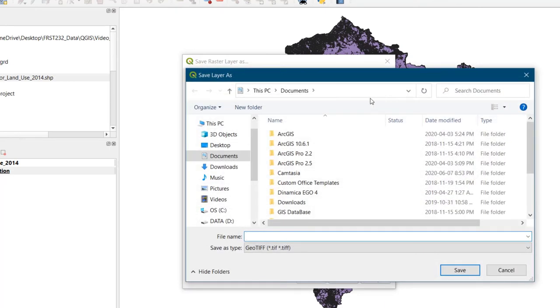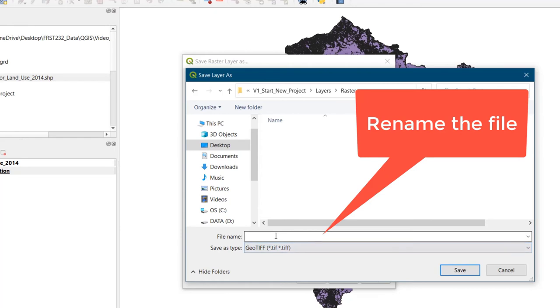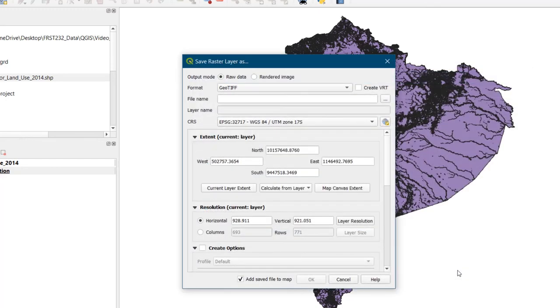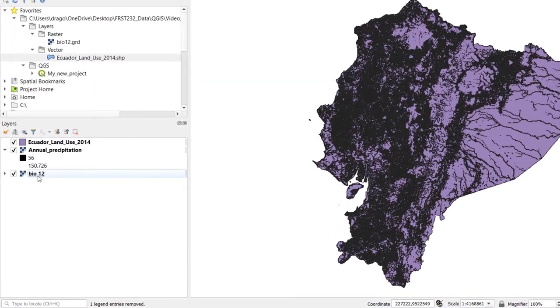Then we are going to save it in the folder where you saved the data set previously. We're looking into our raster data file where we saved it. Since this is the same file, just using another CRS, the coordinate system, now we are going to give it a different name. Let's say this is annual precipitation. Look at this, save as type, save, and then say okay. Now it will be saved as annual precipitation, but we have the previous data file as well. This is a duplicate copy. Now we are going to remove the previous one.